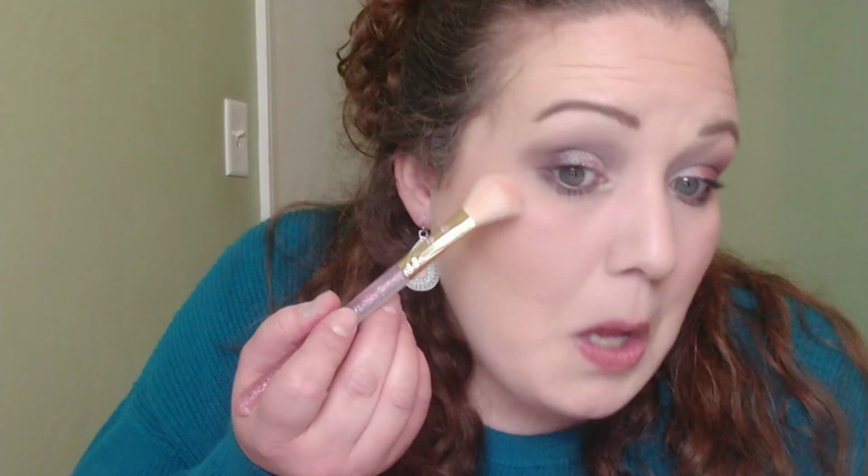So this is definitely looking like it's going to be something that I can take somewhere, and I like every single thing in it, and I can get more fun looks like I did today, and very simple, easy, quick looks with more neutral colors too. I'm so excited. All right, last thing we have to do is highlight. All right, let's try it. That's our last thing.